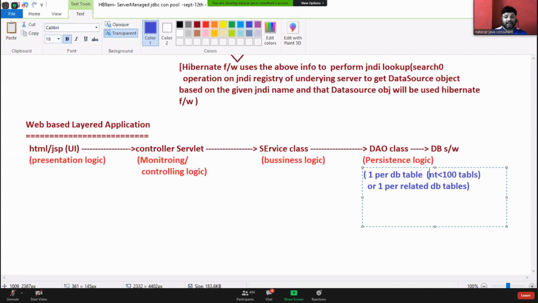If less than 100 DB tables are there, we take one per DB table. If you are having more than 100 DB tables, we should take one per related 4 or 5 DB tables.